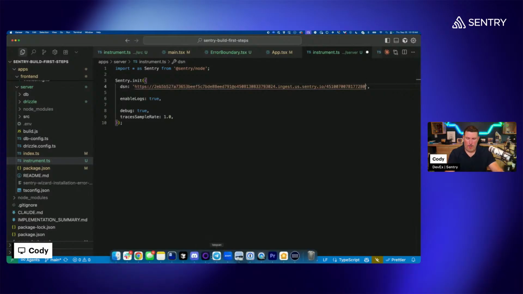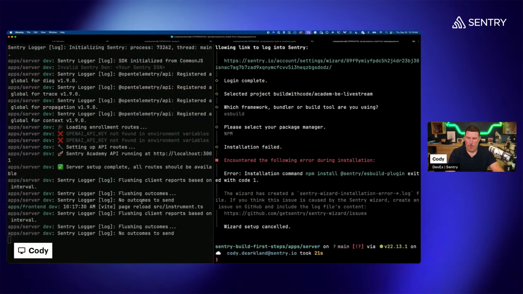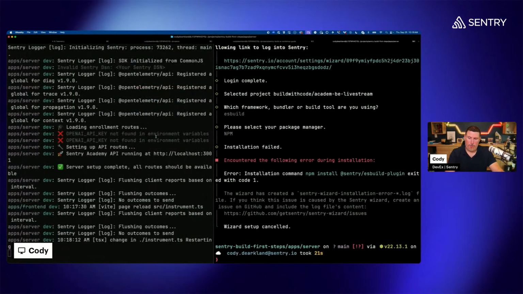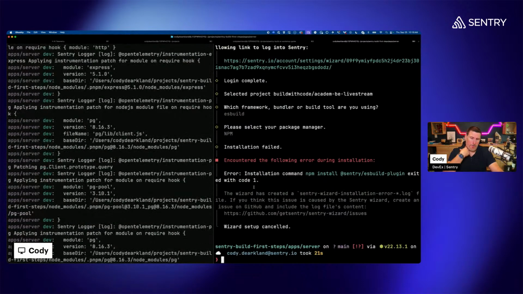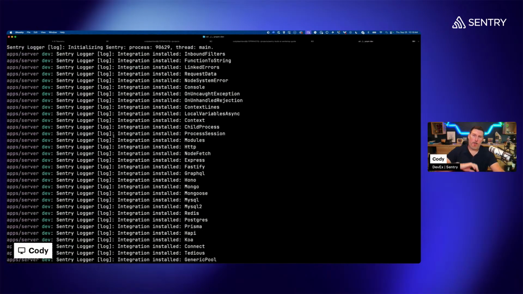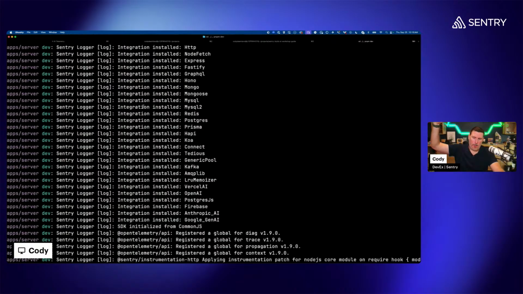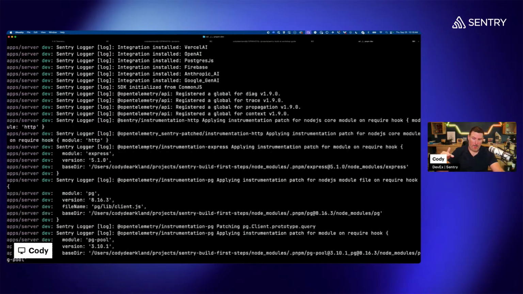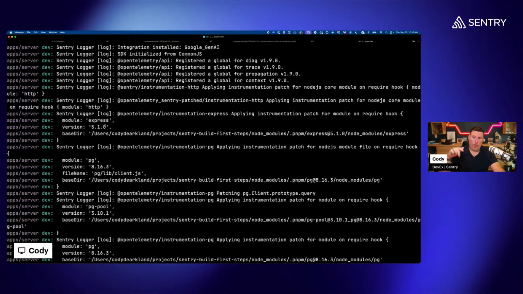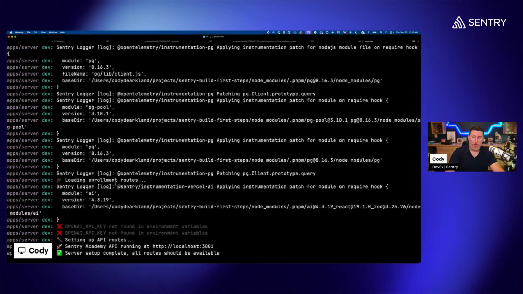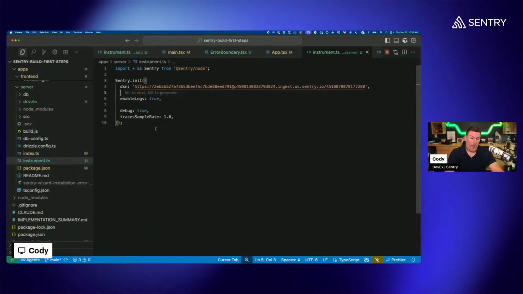And now before I save, I want to open this back up and show how it looks. So when I hit save, it's going to reload, and you can see a whole bunch of stuff just happened. I'll close this other window. We don't need it. Since Sentry connected now, since the DSN's available, it went ahead and loaded all the different integrations that we automatically include as part of the core SDK. So you can see all of this turned on, and we also get the hooks into Postgres here. All of these are adding instrumentation into Sentry now. So Sentry's working inside of the project. All of this is wired up, and we can get started.